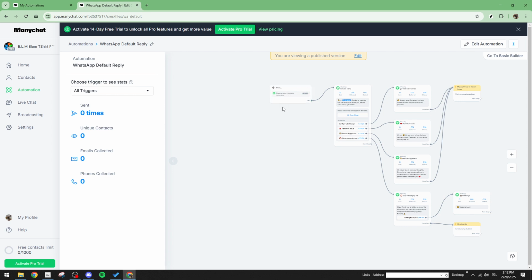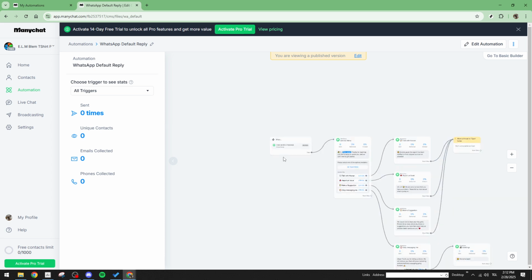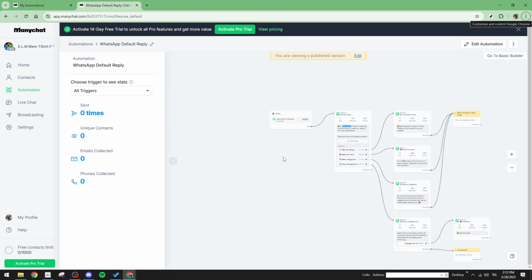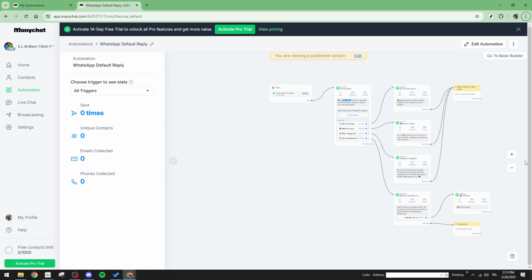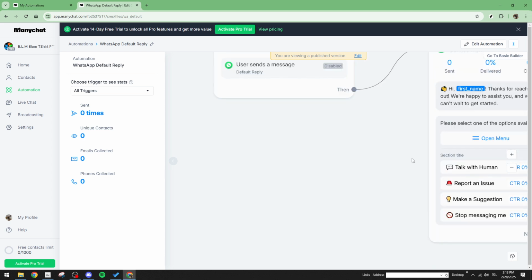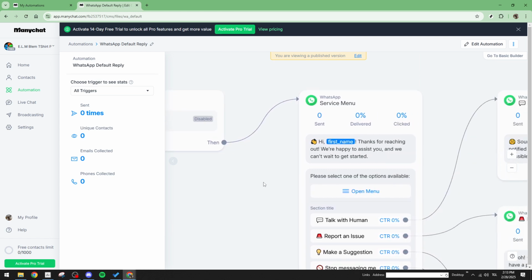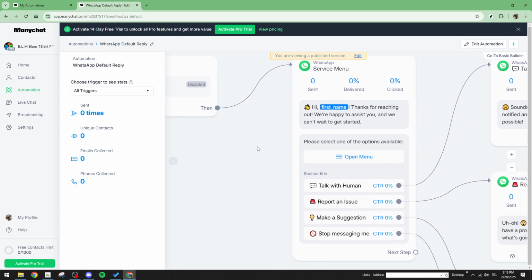And there you have it. In under 5 minutes, you have taken the necessary steps to integrate WhatsApp into Manychat, verified your number, and set up your initial automation. Remember, automating your messages not only saves you time, but improves the efficiency and consistency of your communication. Dive deeper into Manychat to explore more of its features and optimize your workflows even further.